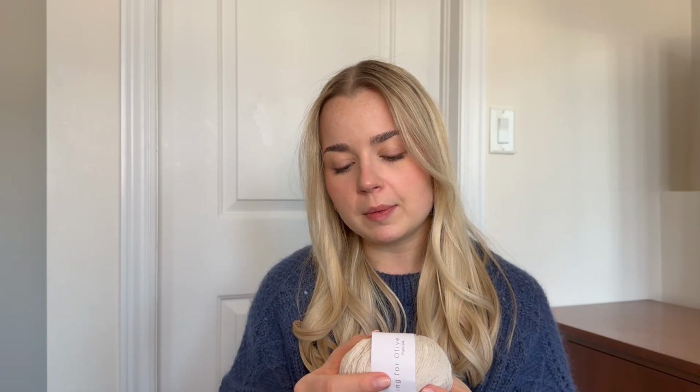I obviously have a ball left, but I'm not sure what I want to do with this yet. It is 250 meters. So I don't know what I can do with this. Let me know if there's a one skein project that you think would be good for this, because I'm not really sure what to use this for, but I love it and I want to use it for something special. So that is the yarn I used. I would definitely love to knit this again. Not this top, but knit with this yarn again for some other purpose. Maybe in a nice black color, and that could be a nice evening piece. I'm not too sure, but yes, that was the Poet Top.